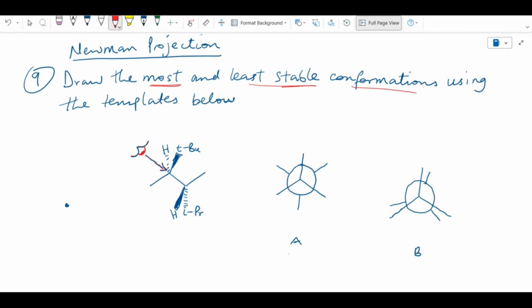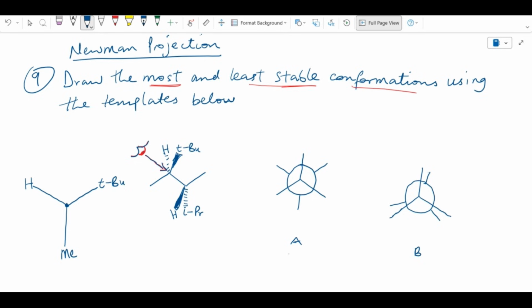Of these two groups that are pointing upwards, the tert-butyl group is on a wedge bond. So standing here and viewing that carbon, that wedge bond is going to be to your right-hand side. So tert-butyl will be drawn upright. The hydrogen is on a dash bond, so it is going to be towards your left-hand side when viewed from that angle. The methyl group will extend downward. So that's how you're going to distribute those substituents on the front carbon.